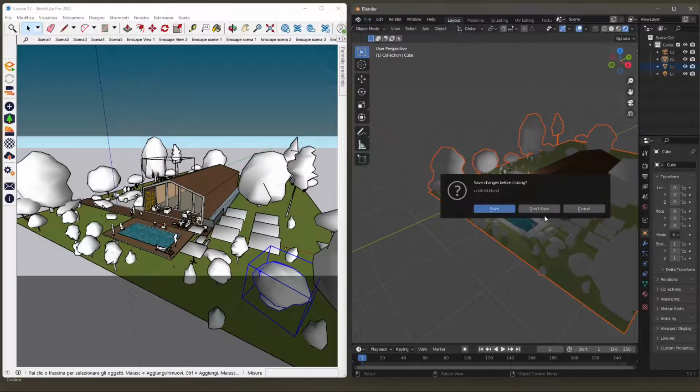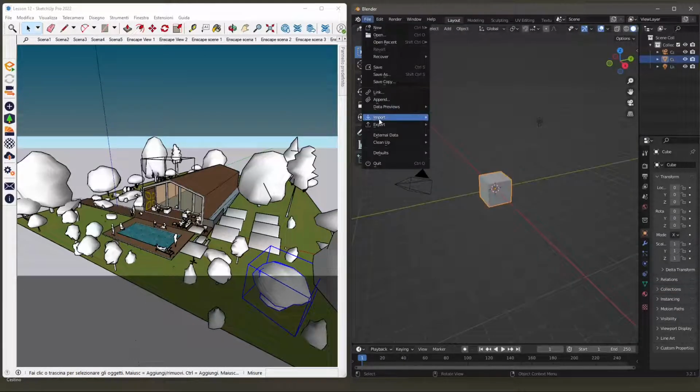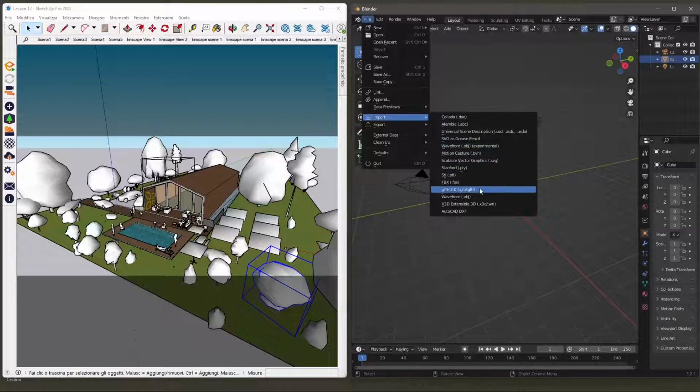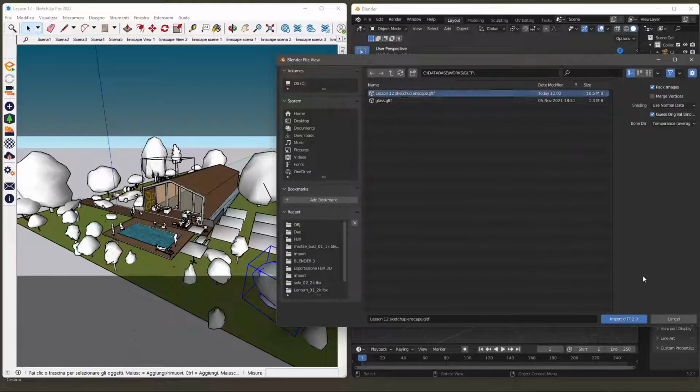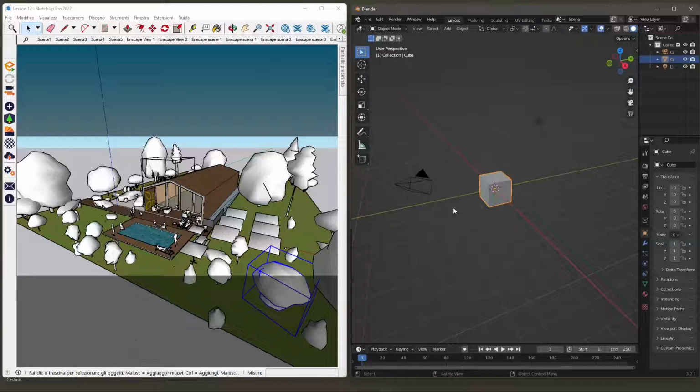Now let's make the final test with glTF. I'm going to File, Import glTF, go into the glTF folder and just bring this in. You can see this takes a little bit longer to import.